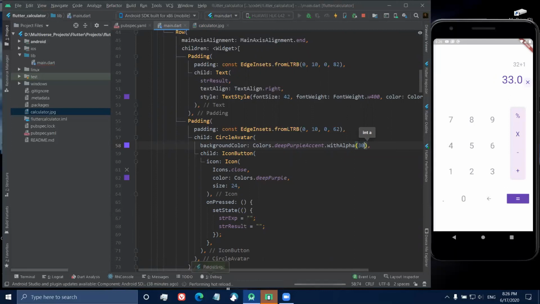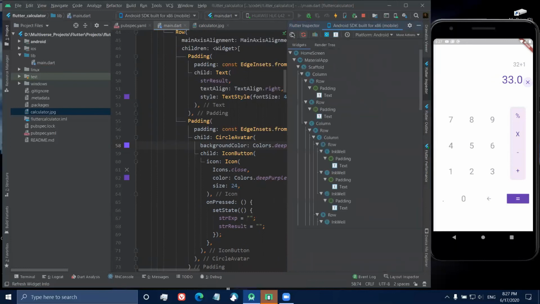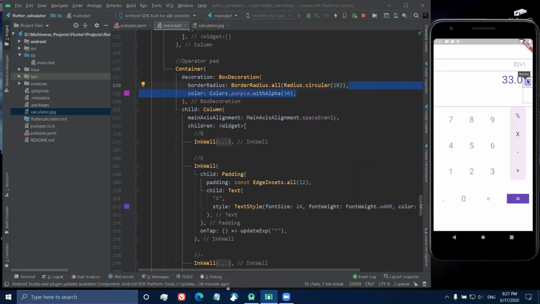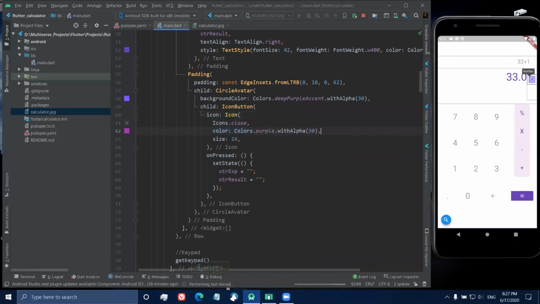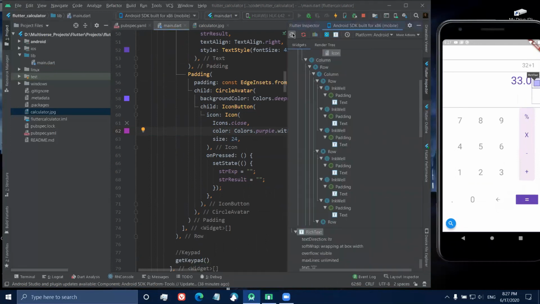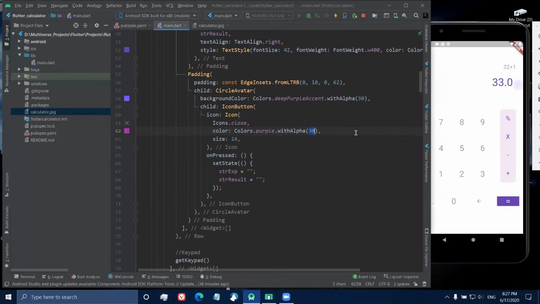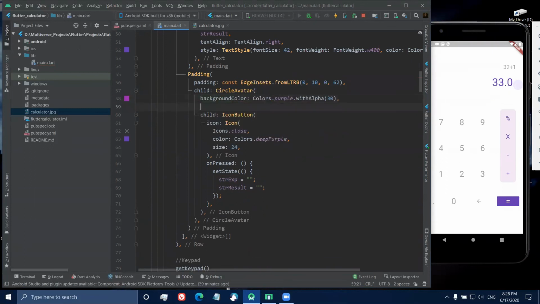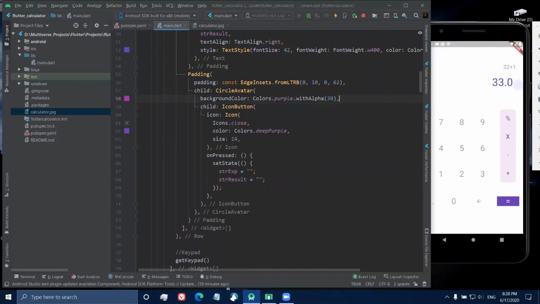Let's make it a little bit better. What was the color here that I used? I think it was purple. Sorry. And with alpha is 30. Okay. Keep it here. Also, let me remove this. Now the icon is too big. First of all, let me make it a little more transparent. My bad, I should have changed this. Let me see if there is a padding or margin. There is not.